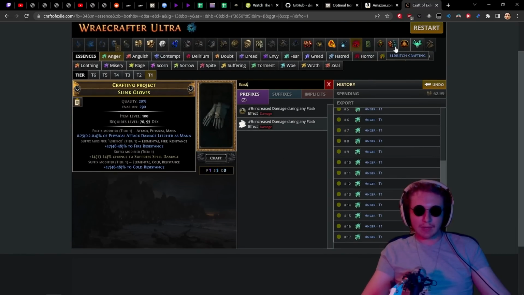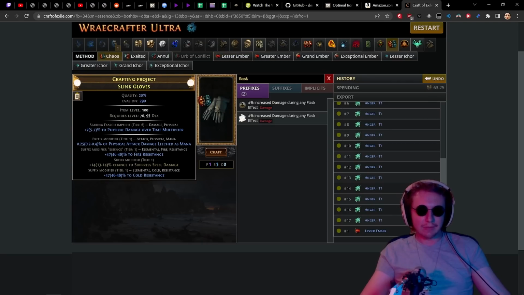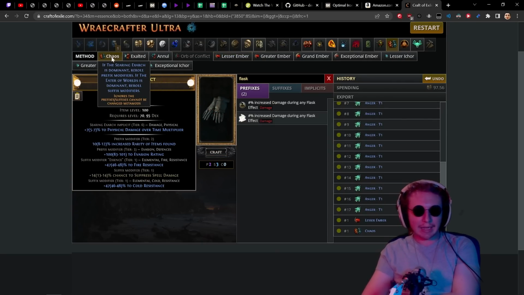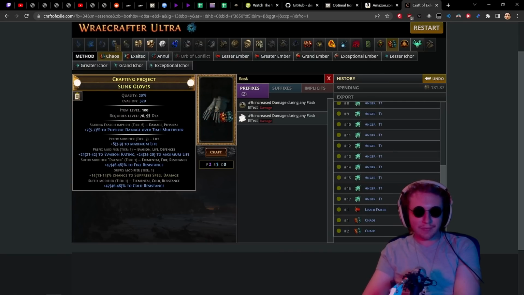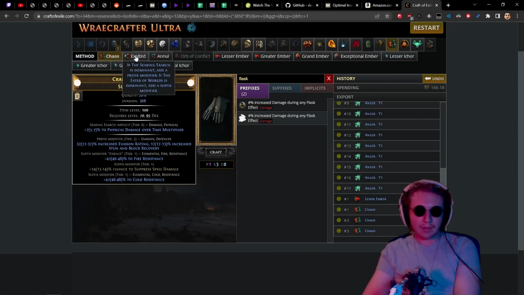So now all you've got to do is make it Searing Exarch dominant, so it's the only influence on that item, and you get to spam a combination of Eldritch Chaos, Exalts, and Annuls, right? You're going to use some combination of these until you have life with a prefix open, a decent life tier. So here is a real easy example of just wanting to Exalt slam onto there, right?